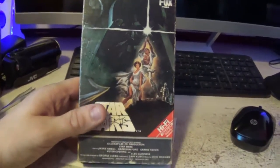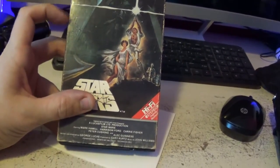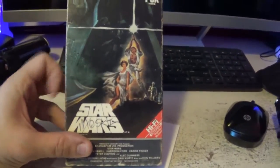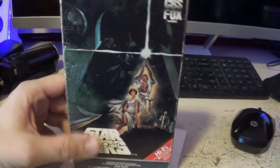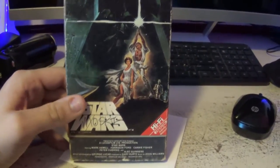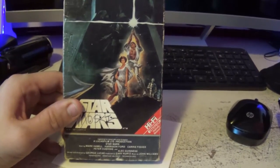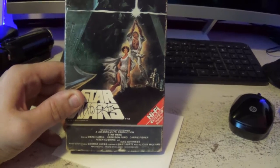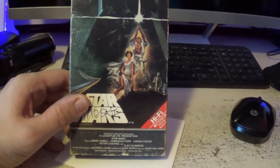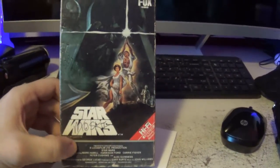The last time we saw the Unaltered Trilogy was on VHS and Laserdisc. Now VHS, granted, they're cheap, but there's a problem if you really want to get into Star Wars as much as I do — they wear out. I've had multiple VHS tapes break on me over the years, whether they be eaten or they snap. The way VHS works is it stretches the tape so hard every time you watch it that the picture either wears out or the tape snaps. It's not a good format.